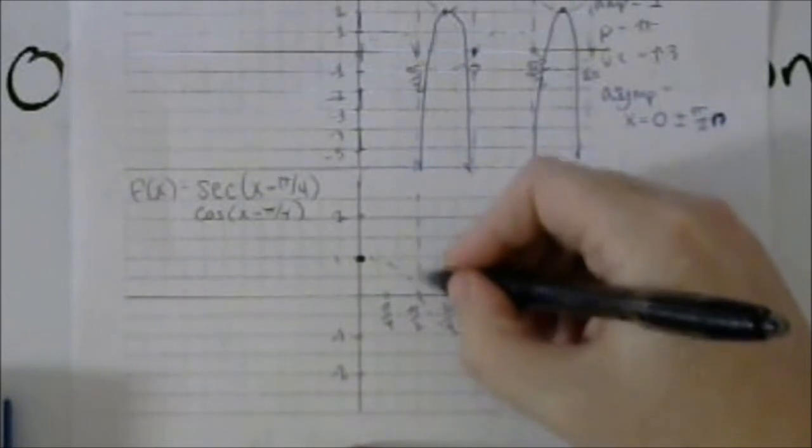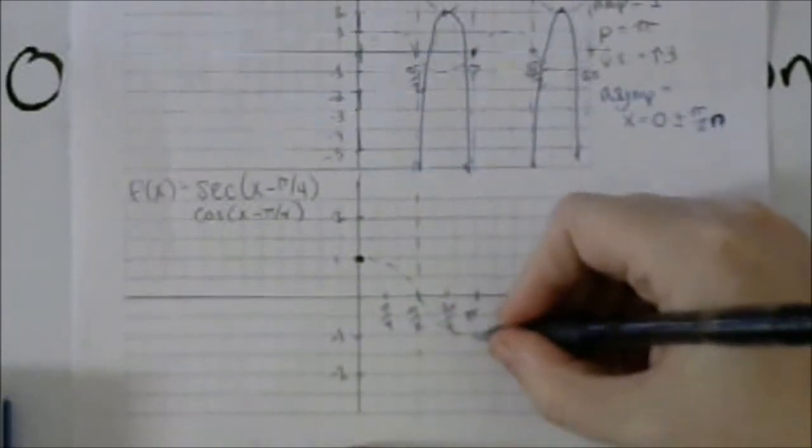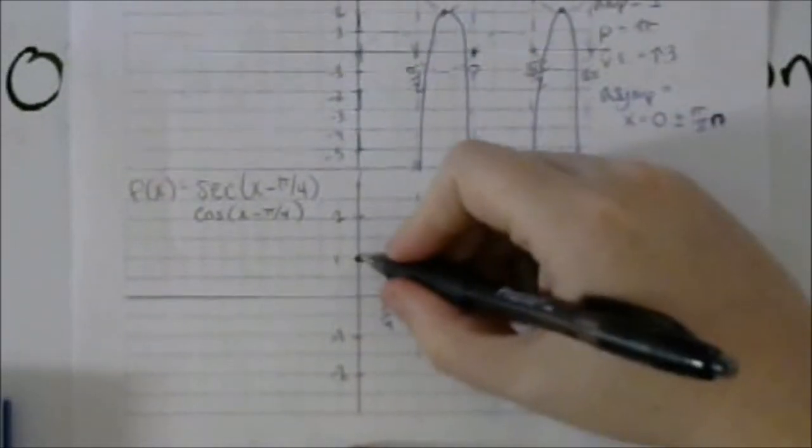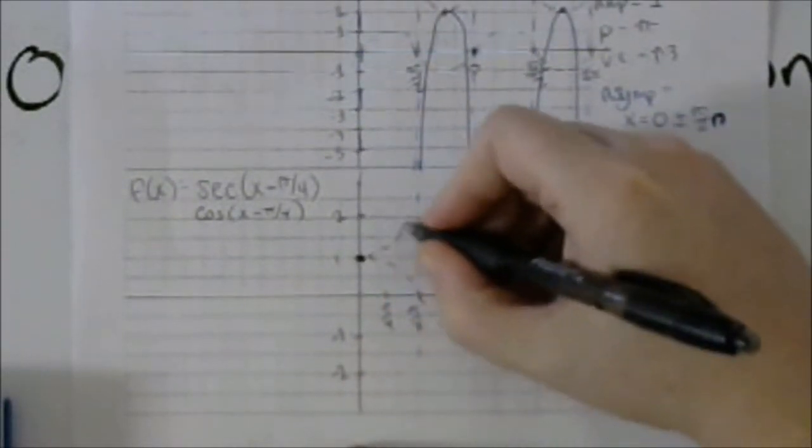Drawing the reciprocal, which is secant, I'm still going to do it in a sketch because I haven't done the shift yet. I know that this point will stay the same. This will become an asymptote. This point will stay the same. This will become an asymptote. This point will stay the same. And flip it up. Still dotted because I need to move it.